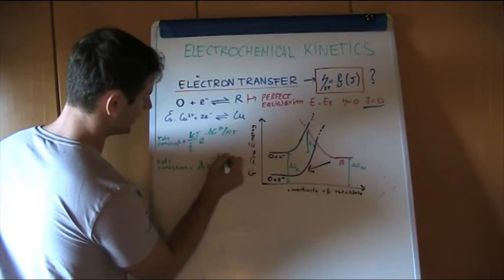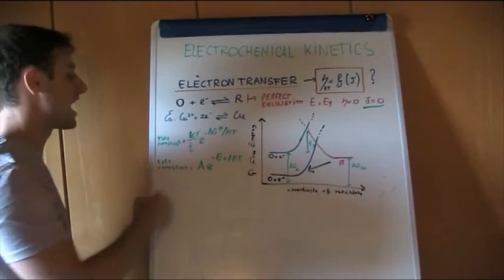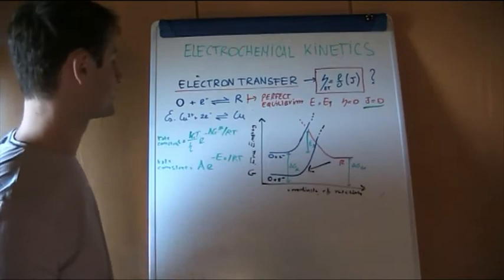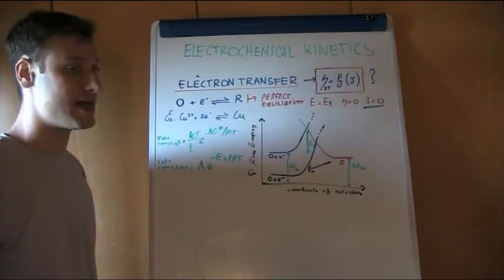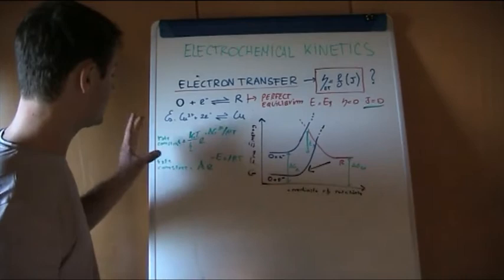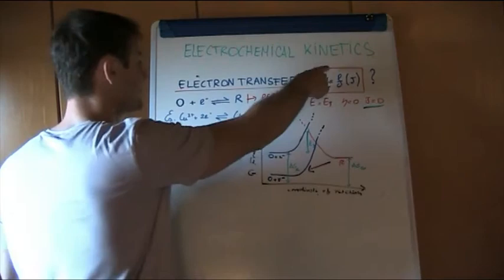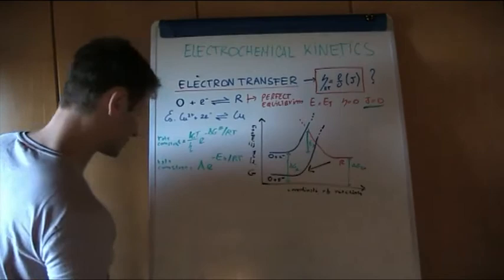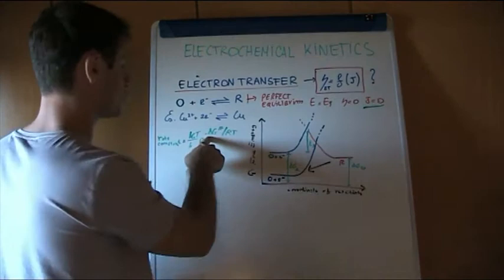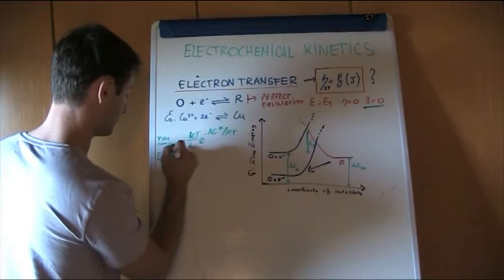So basically here we have two different types of equations in order to describe the rate constant for a certain reaction based on different models, the collision theory and the transition state theory. So basically it doesn't matter, but this is important, and it will be important, especially the Arrhenius equation, in order to develop the Butler-Volmer equation. The Butler-Volmer equation is basically the final resolution of these functions for the electron transfer. We will see this in a moment. So now let's focus our attention on the relationship between the variations of the free energy and the rate constant in the Eyring theory.